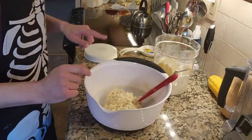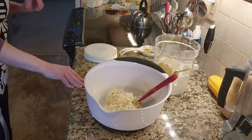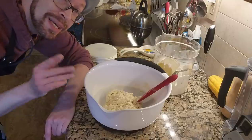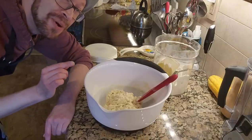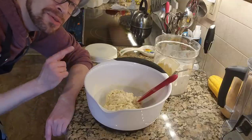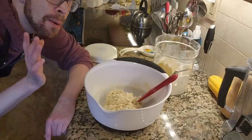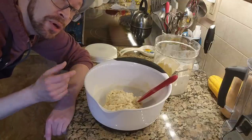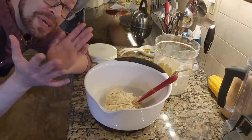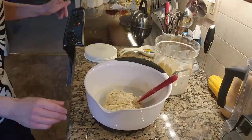Now, before I do that, I'm going to turn my oven on at 350, but I'm not going to let it heat up all the way. I am just going to let it be on for about 2 minutes. It's not even going to get to the full preheat. That way, the oven is going to make a perfect environment for my dough to do what they call proofing, which is the sort of rising, poofing action that we're going to need in just a little bit. So, going to keep this on for just a little bit longer.